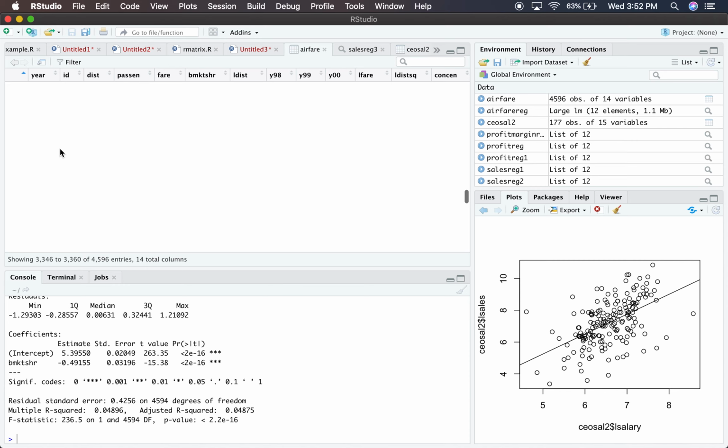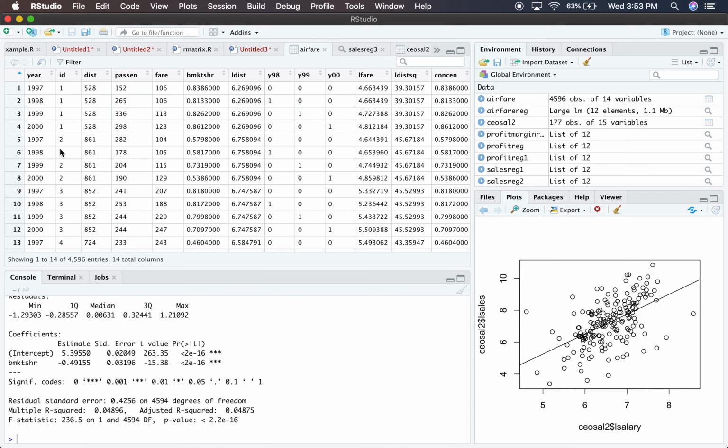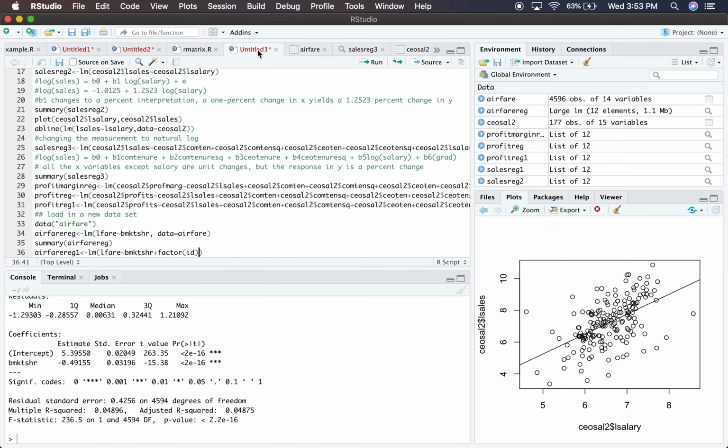And you can do this as long as you have more observations than factor values, plus one variable for the intercept, plus one for each of the other variables that you're including in your model. So I can go back here, put this factor ID, I subtract 1 for the last one. So I'm going to include a variable for each of the factors except for the last one, and I'm just going to use the data equal to the airfare.